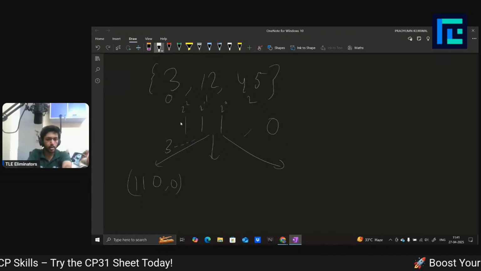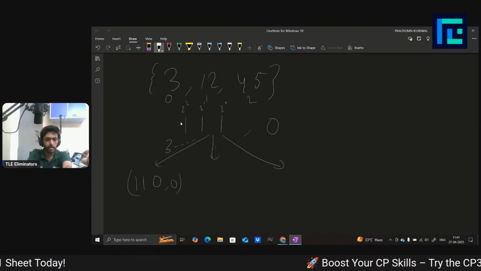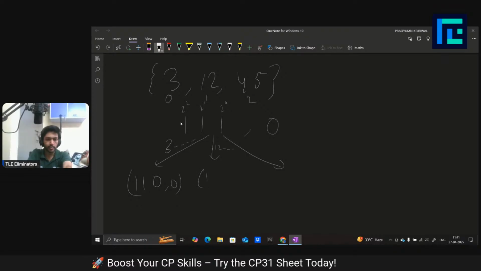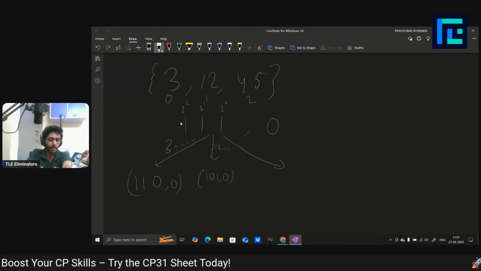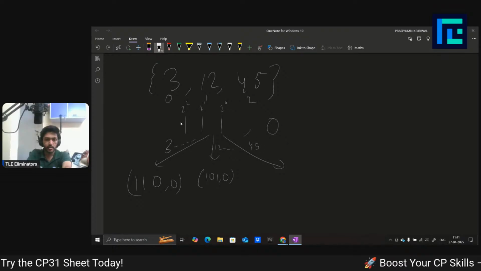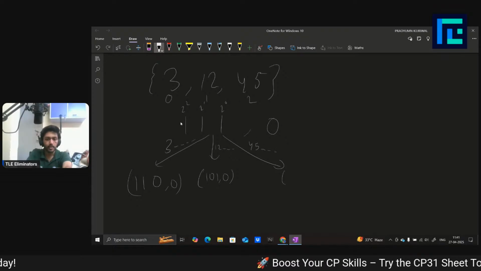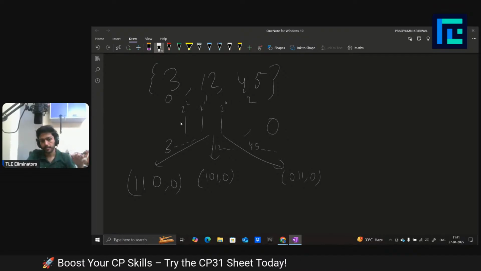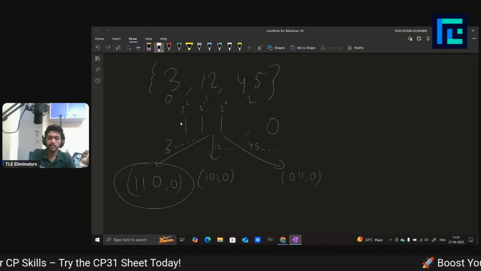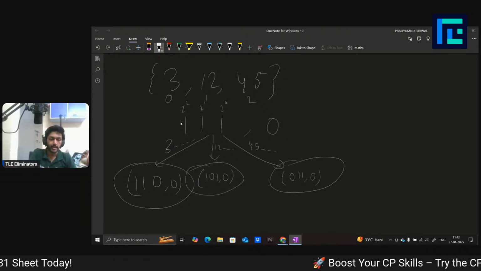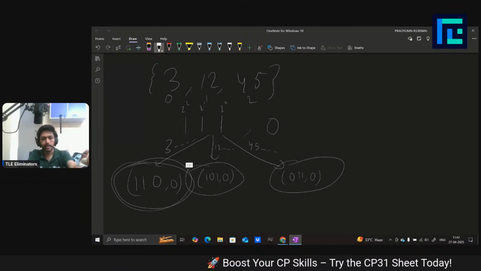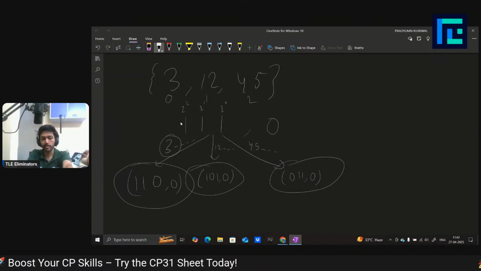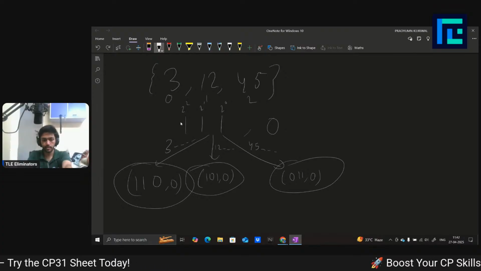3 is the first number. Or I can say that 12 is the first number. So 12, and here the problem is 101 and the remainder should be 0. And here the problem is 4 5 dash dash dash, and the mask is 0011, and the remainder we want is 0. So if either one of these answers is true, like if this answer is not false, then I'll take this one because I want the smallest one. So I'll choose this 3 as my first number, and then whatever comes after that, we'll take that.